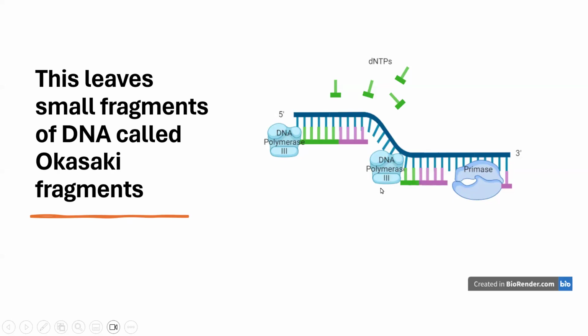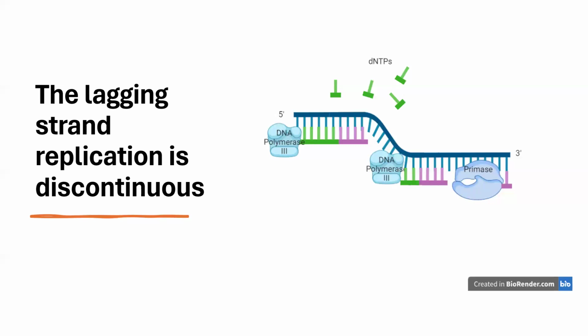Now, these fragments are called Okazaki fragments. That's named after the guy who found them. This is one of the rare occasions where your biochemical stuff is named after a person. So Okazaki is the person who figured out how replication on the lagging strand proceeds. And so as you can see, this is a discontinuous type of replication. The only way to do a new fragment is to open up the fork more. If the fork doesn't open up more, then you can't do an additional fragment.